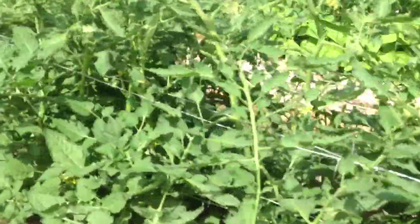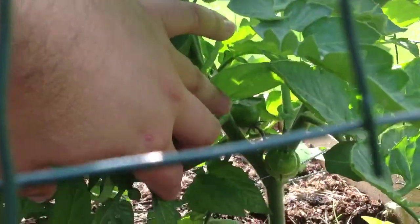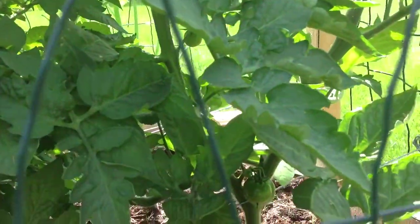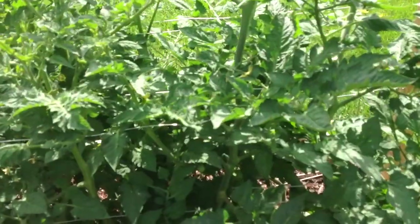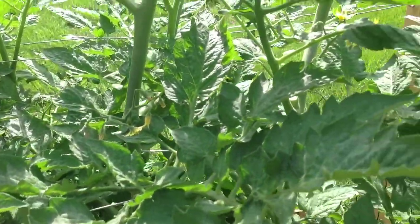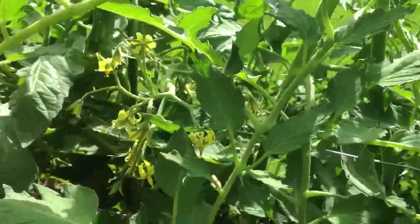And the cherry tomatoes, I'm hoping they're going to start blushing soon too. Here's a couple of them that really have been with me for a while now, and I think they're getting a pretty decent size. There you go. But what is really exciting about them is, oops, sorry, there was a bee there. I'm happy to have him, but he was a little close for comfort. What's really wonderful is that the flowers are actually starting to set fruit all the way about 3 or 4 feet up off the ground. You can see these guys are just flowers everywhere. And they're really quite pretty flowers.